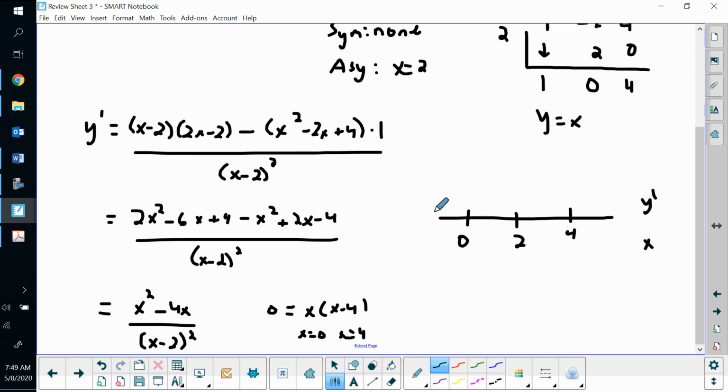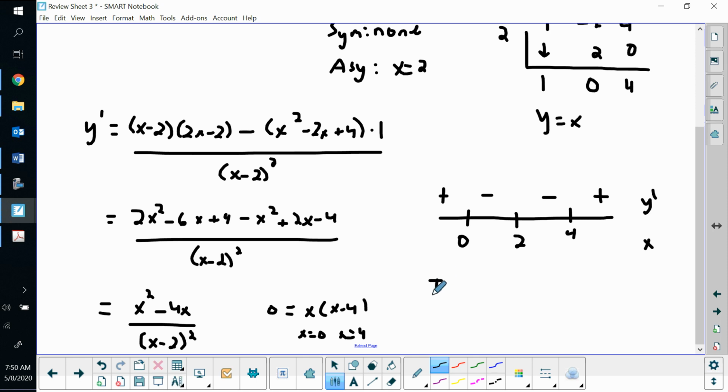So something to the left like -1. Notice the denominator is always squared, so that's going to always be positive, so we just have to think about the numerator. So a -1 times a -5, negative times a negative is a positive. So now 1, 1 times a -3 is a negative. 3 would be a positive times a negative, which is a negative, and 5 would be a positive times a positive, which is a positive.